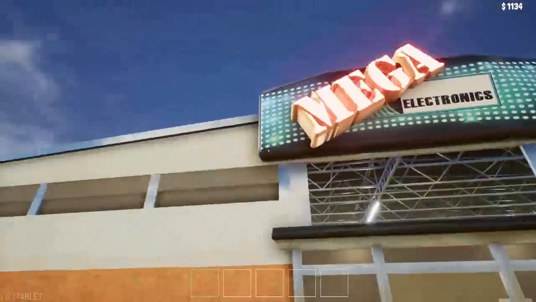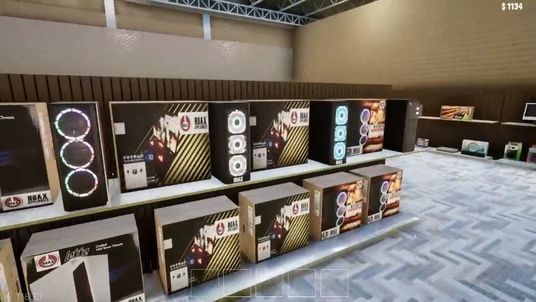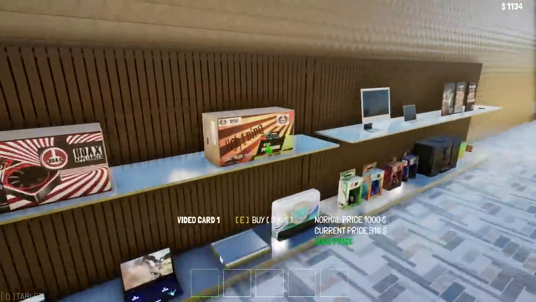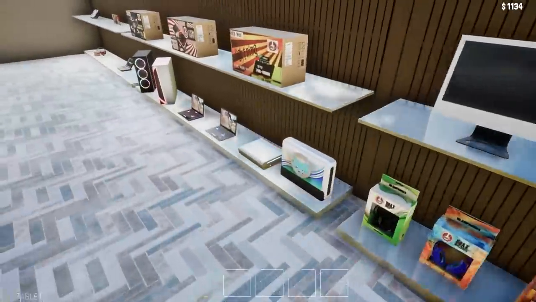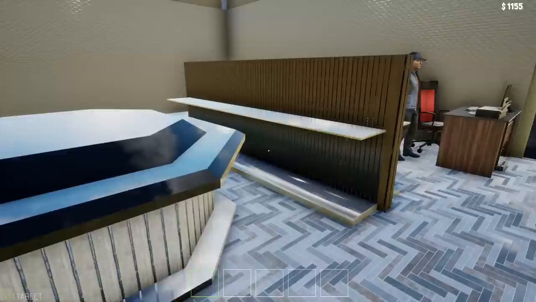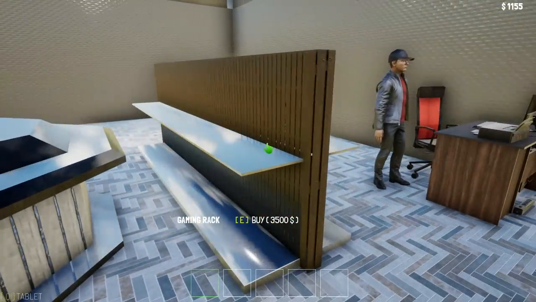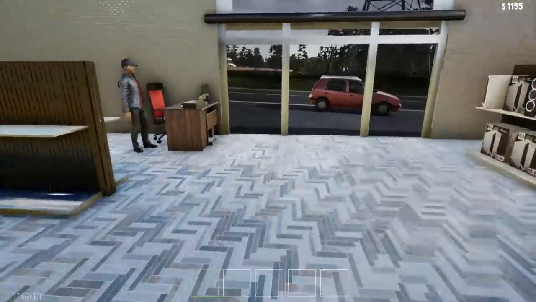Stop. There we go. Is this one? Oh, Mega Electronics. I thought the electronics store was further down. Okay, so is it basically everything here is... Alright, so there is an okay selection here. It's not a ton, though. 1500. Honestly, this wouldn't be bad. I think I want this. That's $3,500, though. That's a bit of cash.